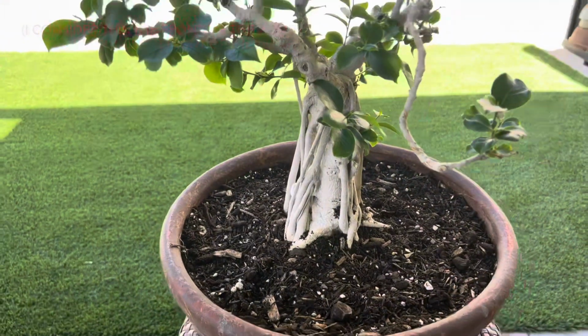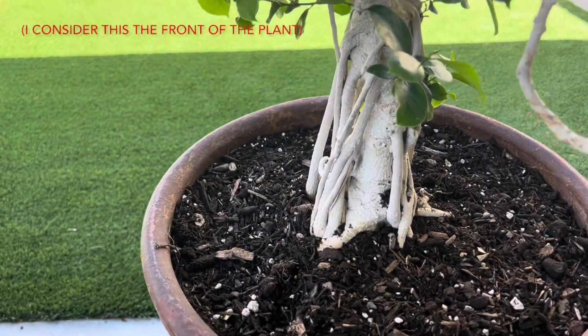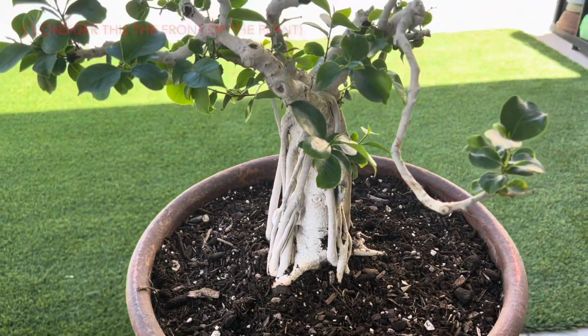We now have our ficus potted up. I think it came out really good. And now that we have a more presentable plant, let's go ahead and move straight into our defoliation.